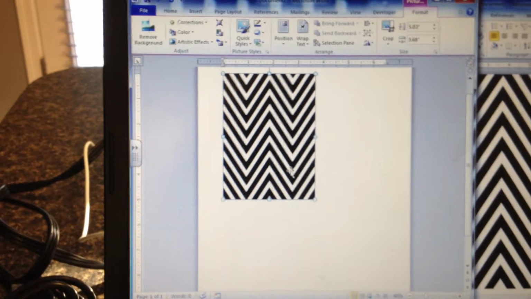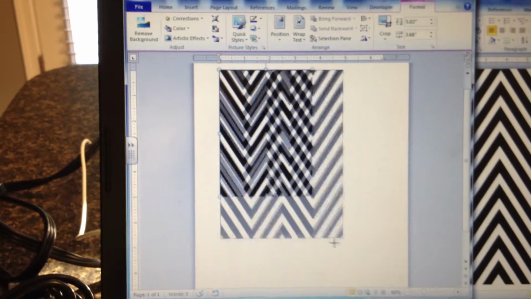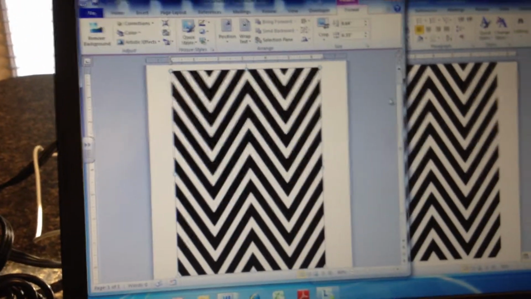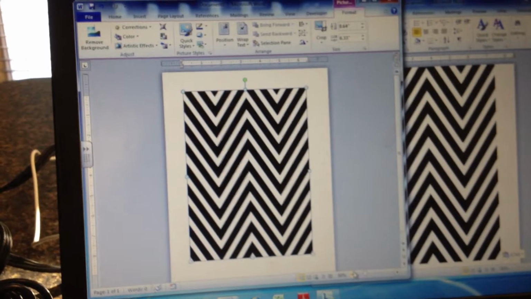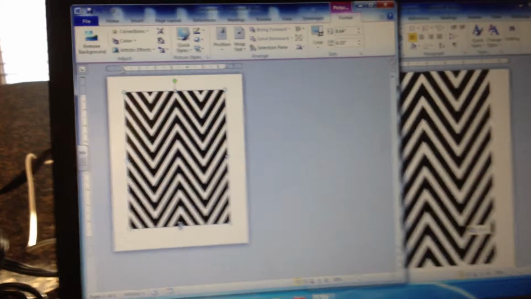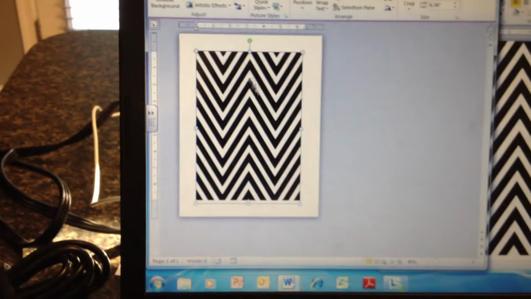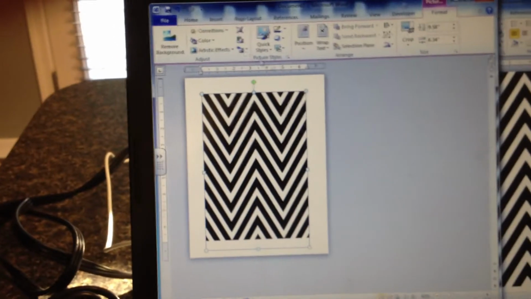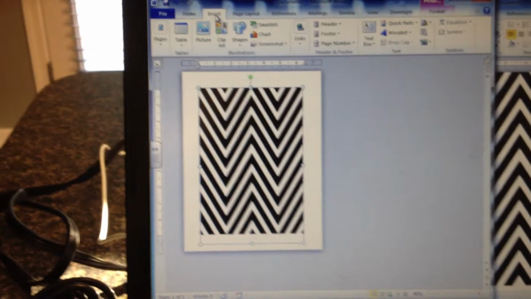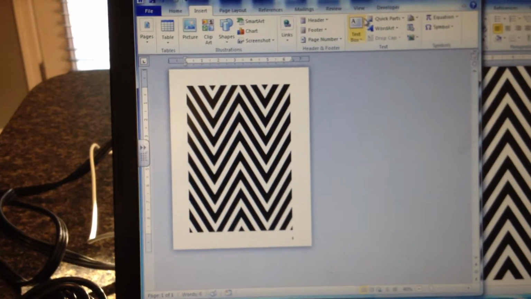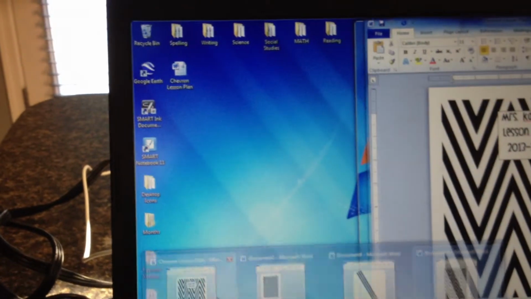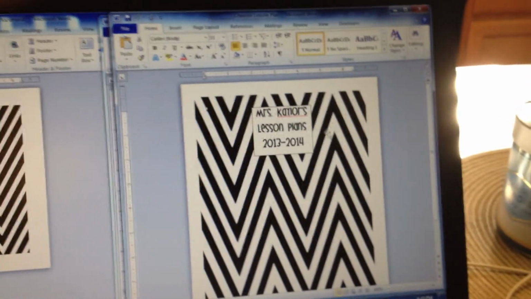And if you notice, now it's one big picture, one big clip art, so you don't have 4 or 6 columns of stripes. You have one big picture. So here's the big picture. I can stretch it out as much as I want. I can pull it up, I can pull it down, stretch it out. So it looks great. And then I can go in, I can insert a text box on there and come up with something that looks similar to the one I had done earlier.